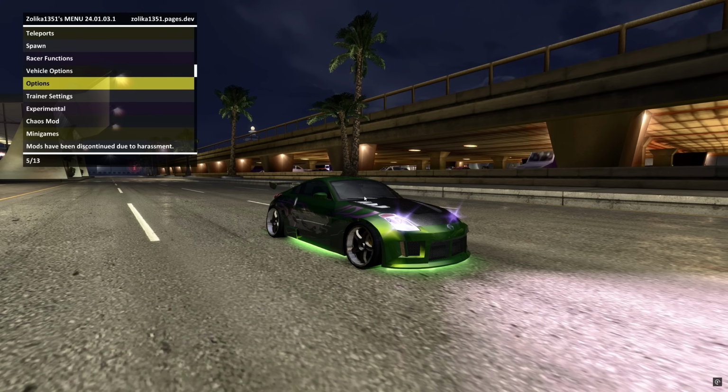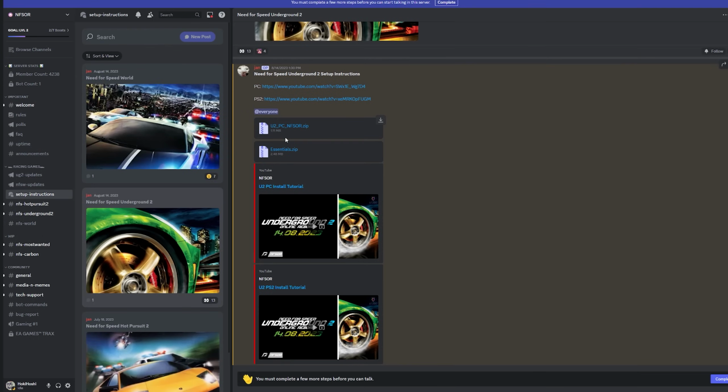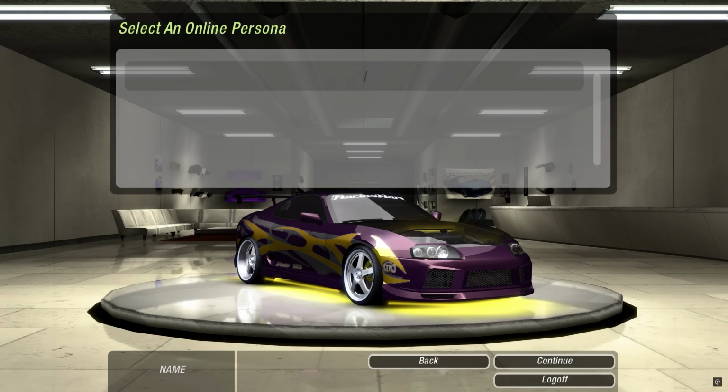Now let's talk about another amazing feature that modders have revived, the ability to play online. This is achieved with the NFS Online Reborn mod that can be downloaded from their Discord, which I've linked in the description. Simply download the PC mod, move both files into your Underground 2 install directory, and you're done. Now you can head to the Online tab in-game, create an account, and browse lobbies or create your own.